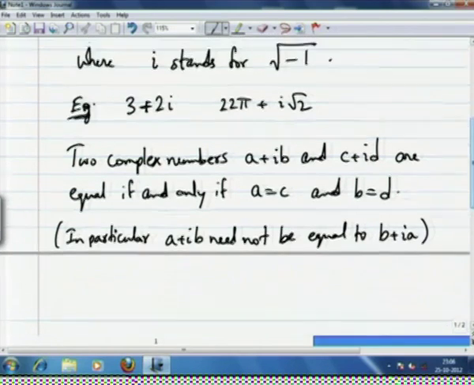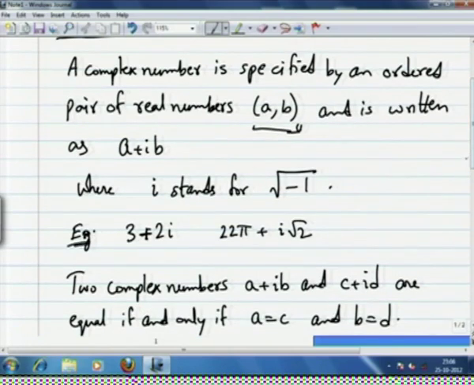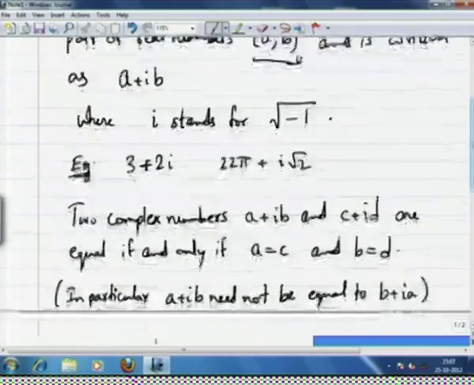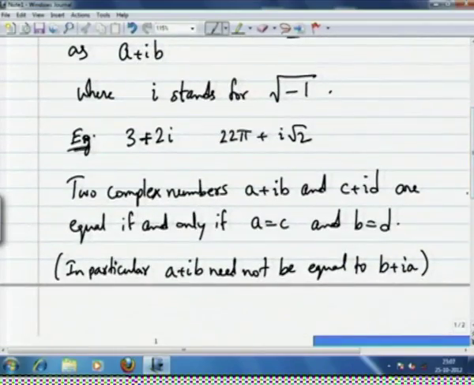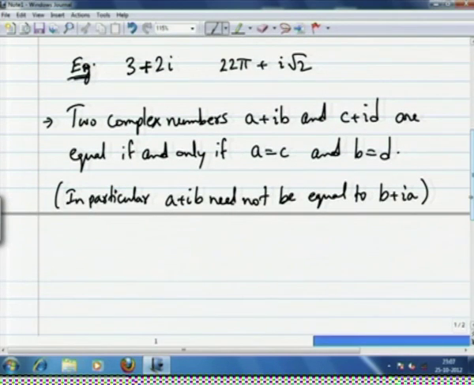Okay. And that is why the order in which this pair a b is given is important, and hence we said that a complex number is specified by an ordered pair. Okay. So, if a and b are not equal, a plus I b is not going to be equal to b plus I a by this statement here. Okay. So, once again I am not going to give any justification here, we are only doing a review of the complex number system.